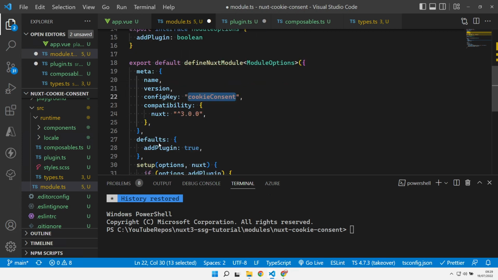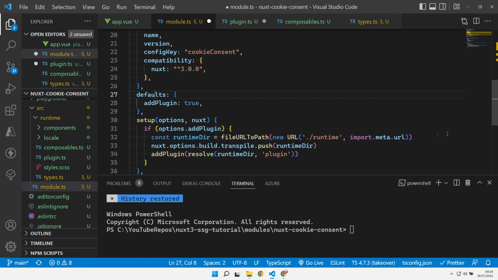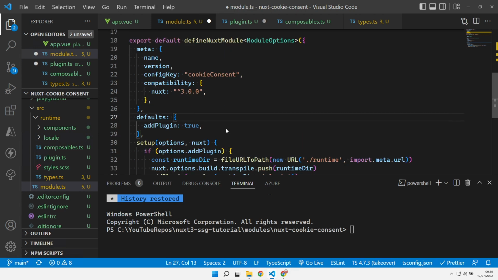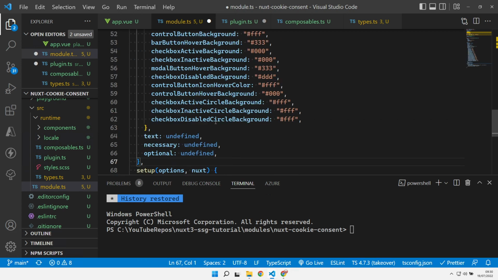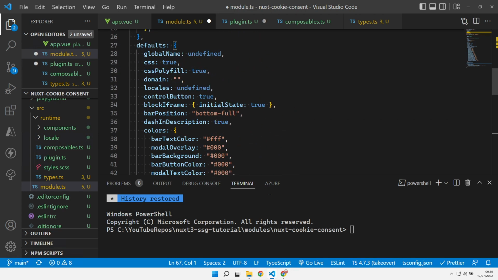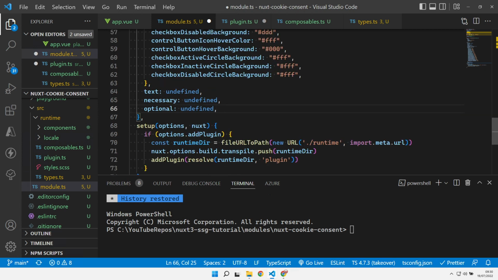Moving on, we've now got a defaults area. So this is where we can move all of those defaults that we were doing inside of the plugin. We can essentially just copy inside of that block, get rid of what's there. And here we've got all our default colors. We get all our default properties. And then we move into the actual setup method itself. I'm going to change that to module options to make that a little bit clearer.